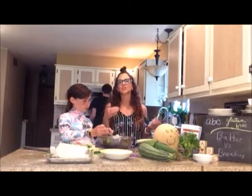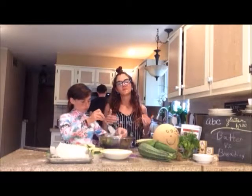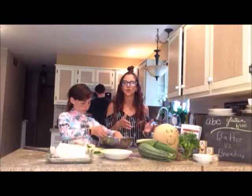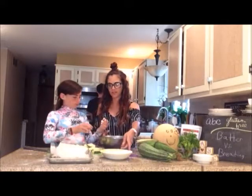Now, you can choose whatever you want to dunk your fried zucchini in, whether it's a batter or it's a breadcrumb. But today we chose 2 options for you. So since the batter was like a tempura, Sophia chose to do the coconut aminos, so we're going to get that ready. Sophia can put this away now.